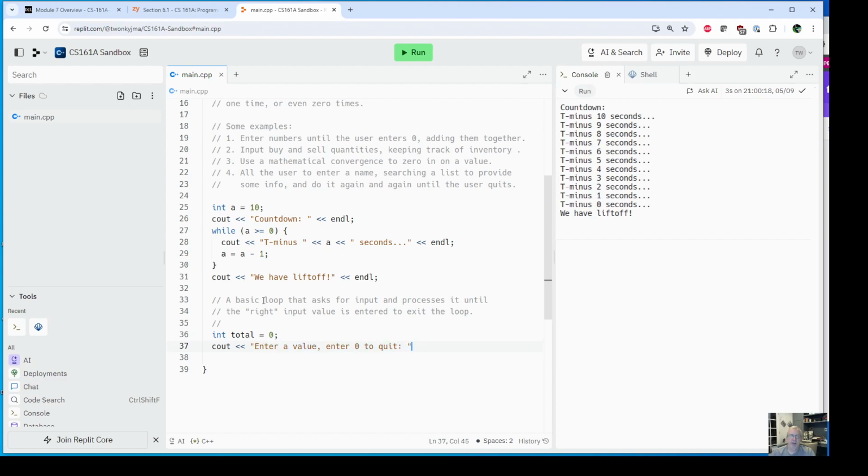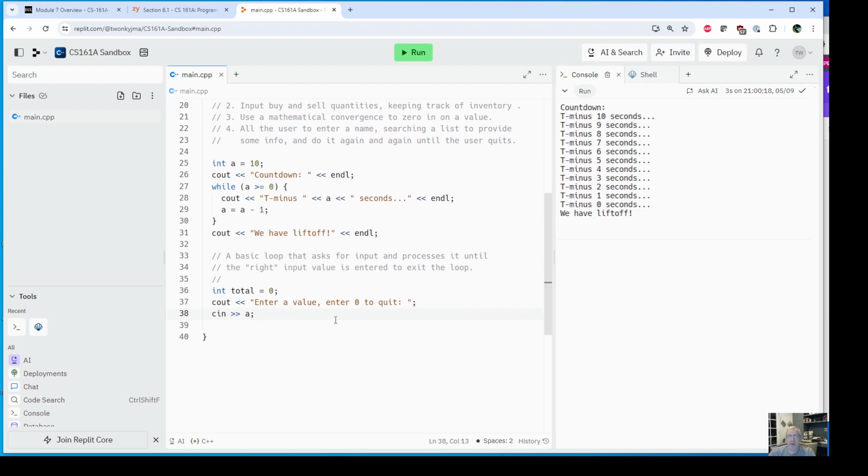So in this case, we are going to ask the user to enter a value, and when they're done, they'll enter 0 as their value.